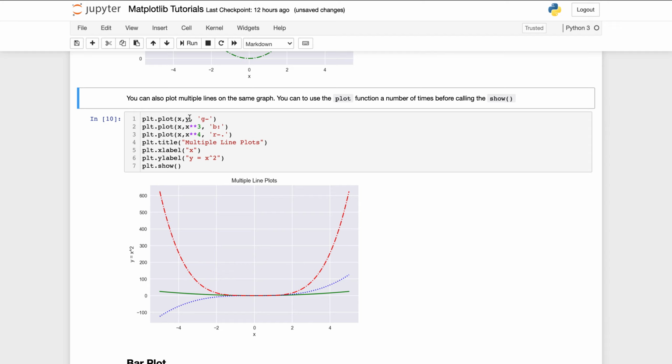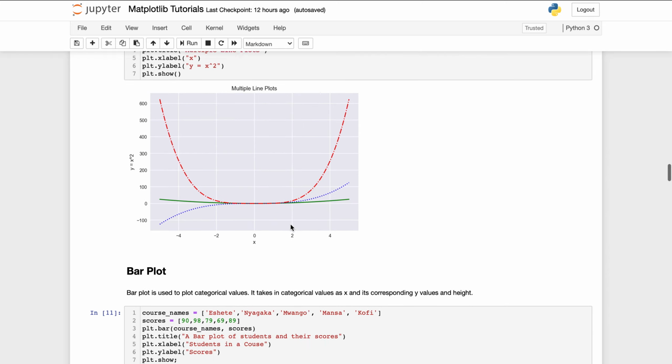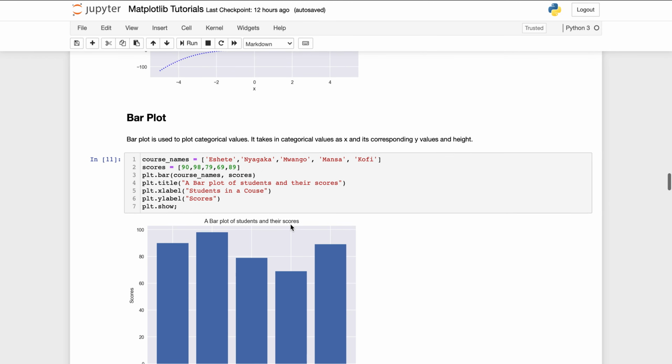So the y here is representing x squared, and then you have x cubed and x raised to the power 4. Okay, and you have all the plots on the same graph, so it's possible to do that. And then as usual, you have your title, your x label, and your y label. You're good to go.